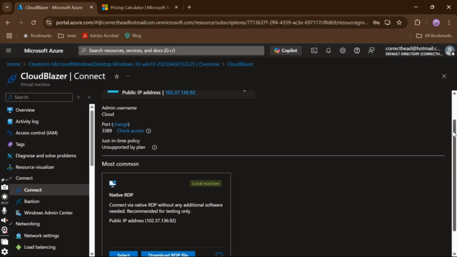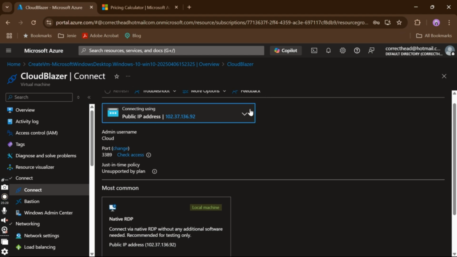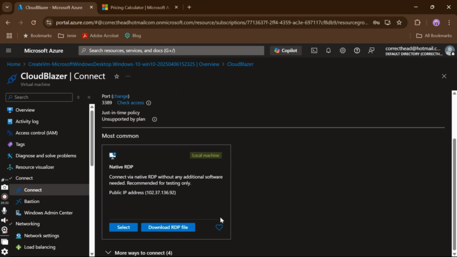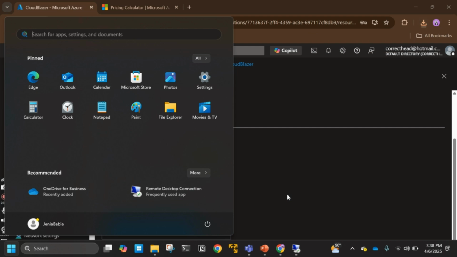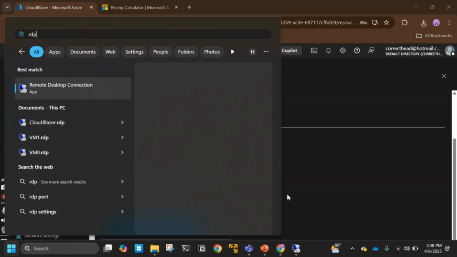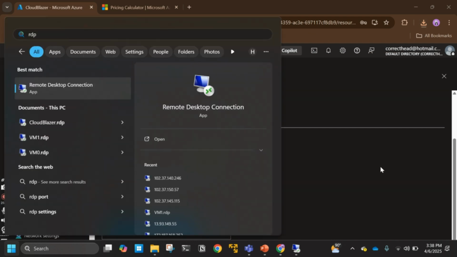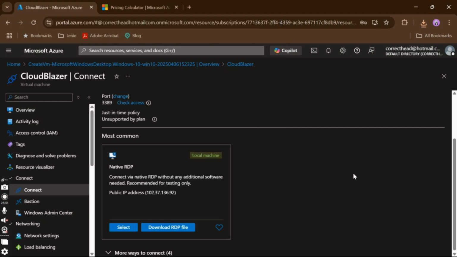And when you do so, you ensure that it's selected to public, and then you download the RDP file. This step works for both Windows and Mac, but specifically some MacBooks do not come with RDP. I'm a Windows user, so I haven't seen any that come with RDP. I might be wrong, but I believe it doesn't. So you can just download it and you will see the RDP file over here.